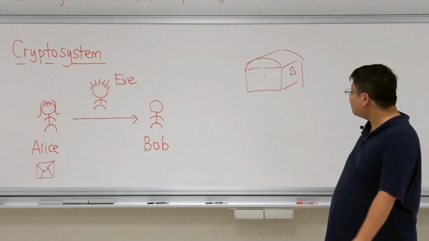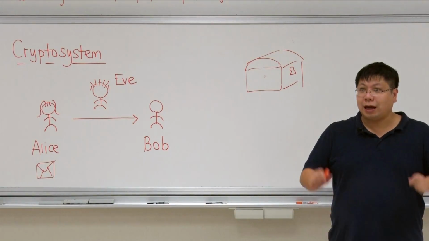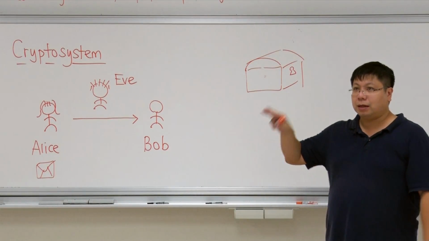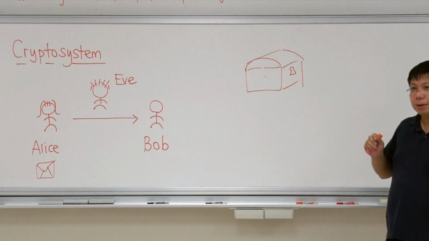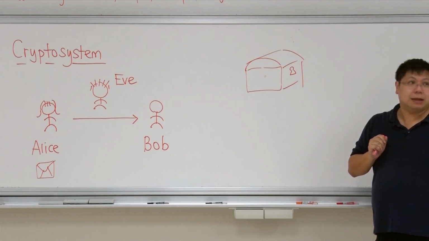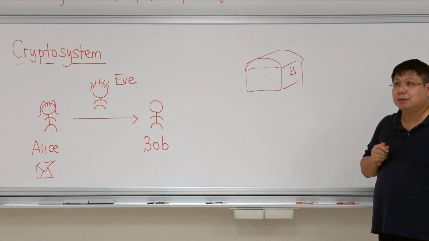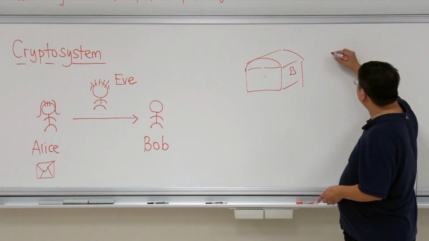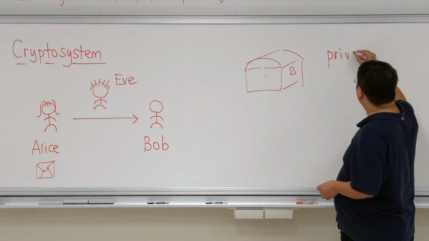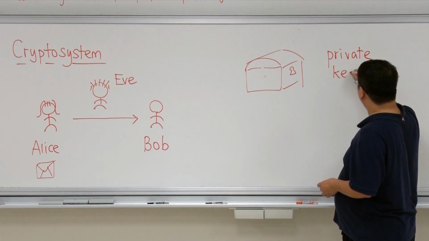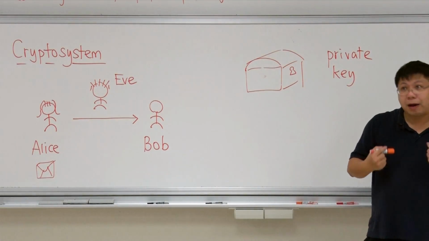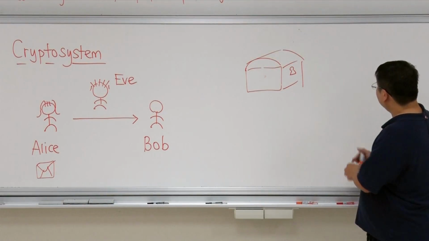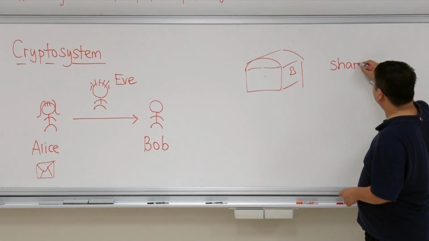So this works. Alice opened the box with the key, put the letter inside, locked it up, and sent it to Bob, and Bob also has the same key, so that Alice and Bob can open the box. These are the two keys in the whole world that can open this box. So this is one way for doing so. So this is a scheme called private key scheme. So Alice and Bob have a private key, or shared key. Perhaps I should call it shared key. They share the same key.